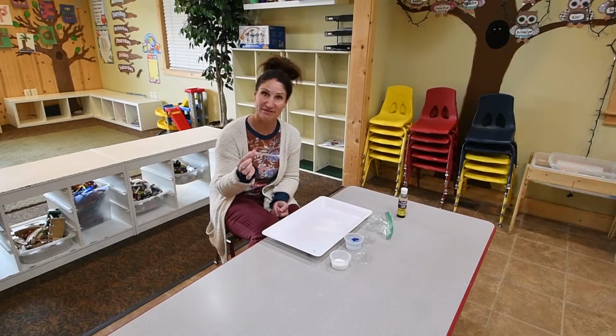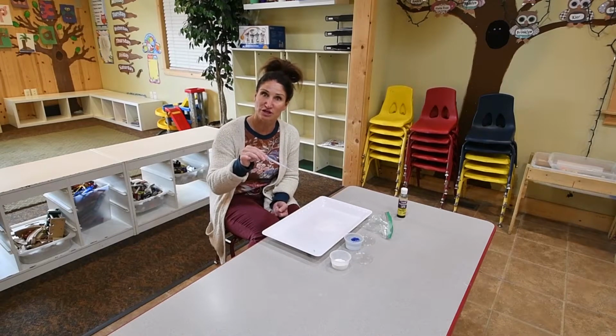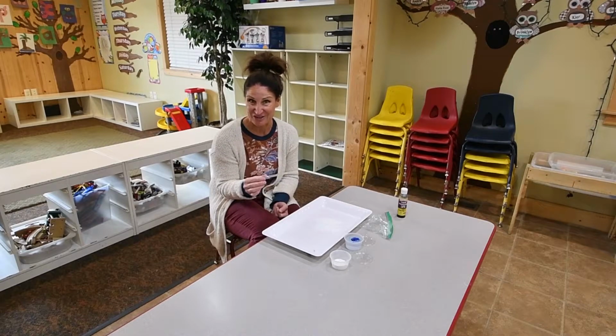To parents, you may look at this and just think, oh, what a fun activity for my preschooler. But for us as educators, we understand that this actually teaches a lot of small motor skill development because they have to time the squeezing, putting pressure on, and taking the pressure off. So kiddos, watch me really quickly and I'll show you how you do this.